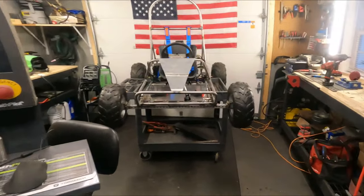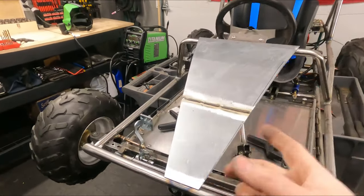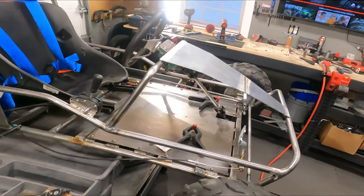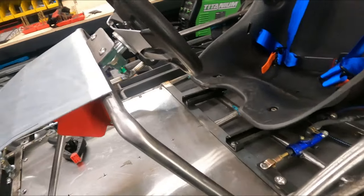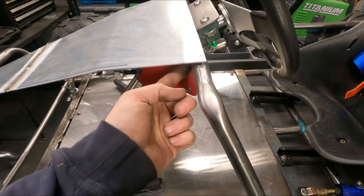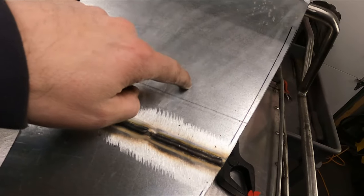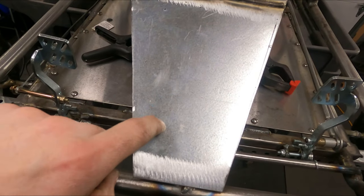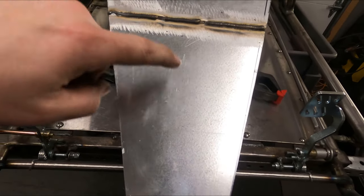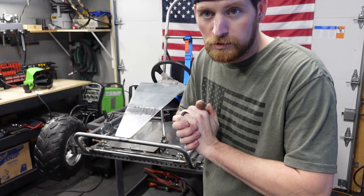Here we go. So it looks a little weird right now because we got the weld going across. Would have been nice if I had one solid piece, but I think what we'll do is we'll take the same flat stock that I have in stock, this stuff, and we'll do two tabs off of here and here, and then probably two tabs off of the center here and here, and then two tabs down here, here and here, and then we'll have three nice Allen head bolts. Boom, boom, boom, boom, boom, boom. Let's get them welded in.